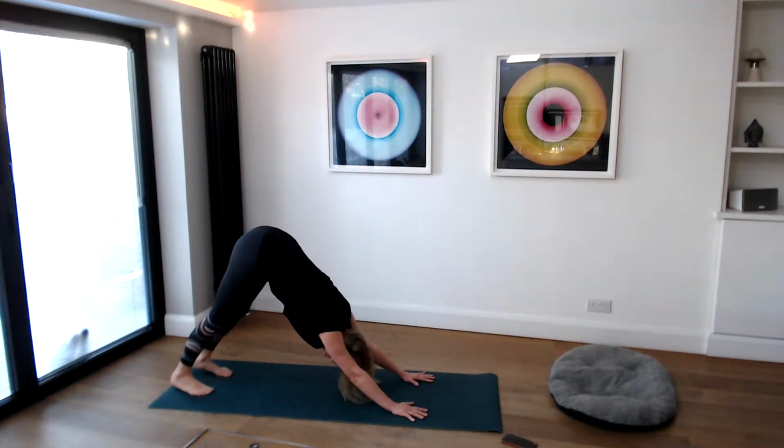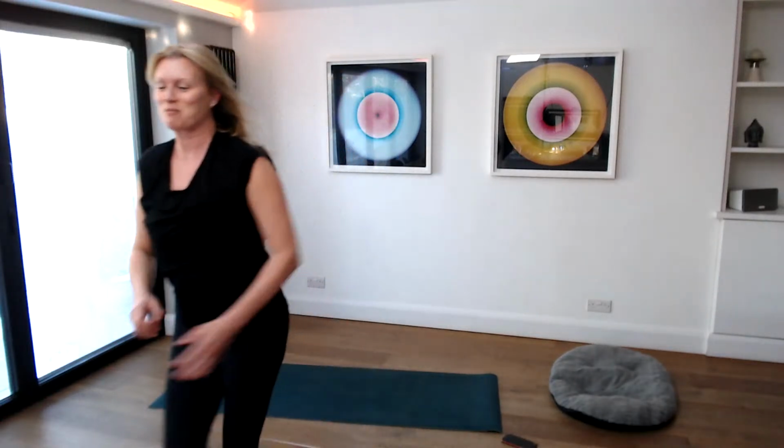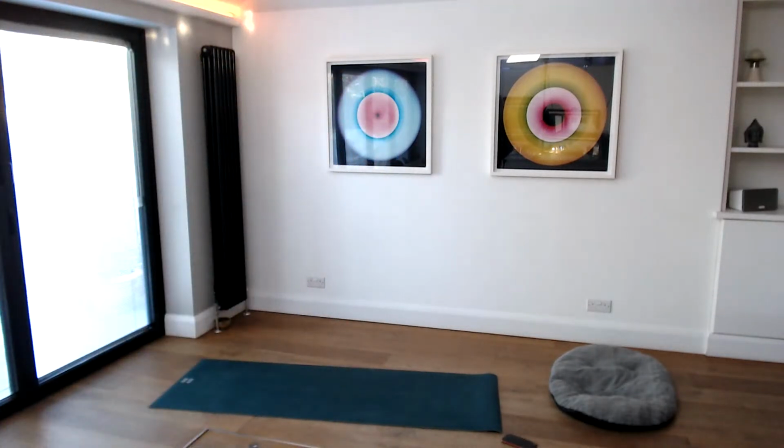And just stay there a moment, and I'm just going to let Echo in as she's pounding on the glass. Come on then. Here we go. What have you been up to?